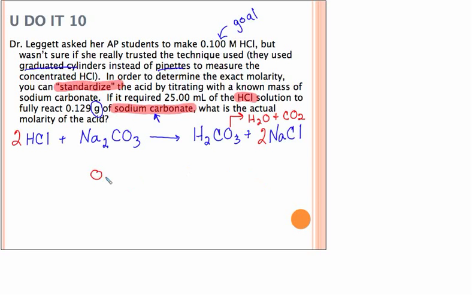In the problem, we are told that we had 0.129 grams of sodium carbonate. And the question is, what is the molarity of the HCl? To get molarity, we need moles of HCl per liters of solution. Now if we go on in the question, we see that we had 25 milliliters of solution. And I'm going to go ahead and convert that right away to liters. So we have 0.025 liters. So if we can get to moles, we can capture a molarity.